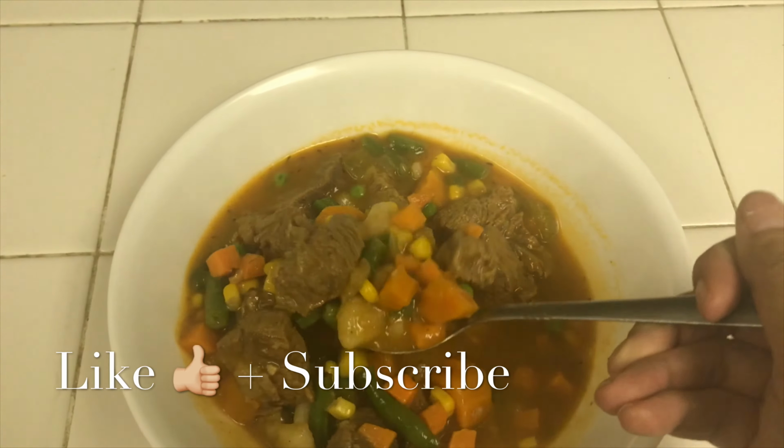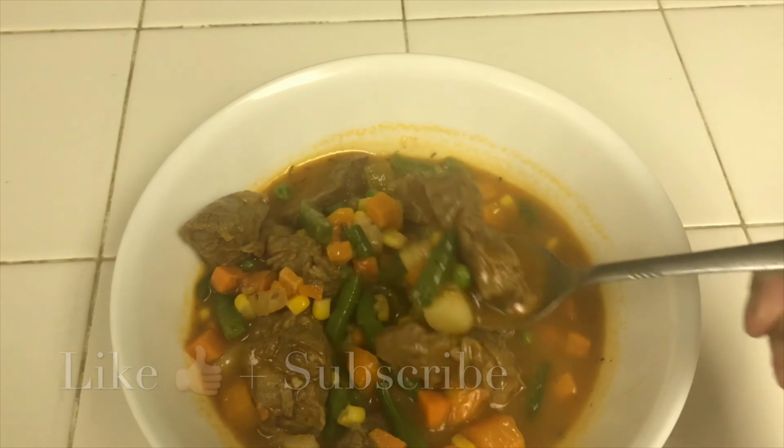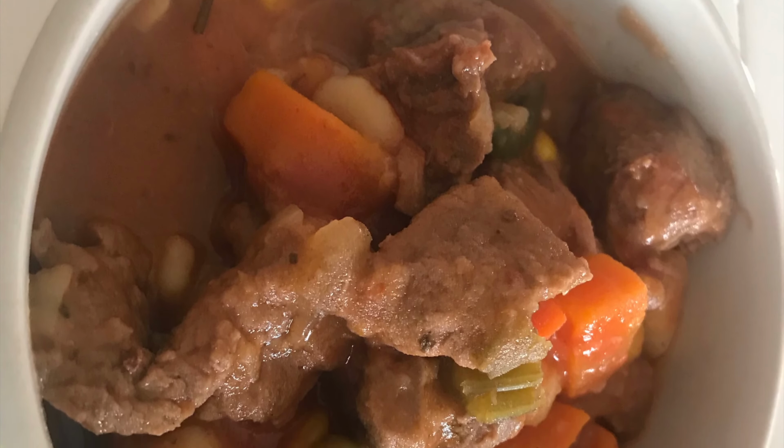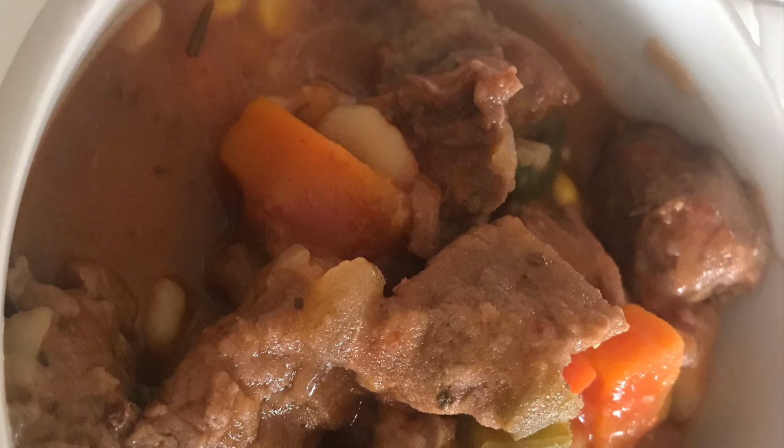So this is what it looks like in the end, and this bowl was way too hot for me to try, so I gave it to the hubby, and this is my bowl. Look at those pieces of carrots and meat and chunk. Oh, super delicious.